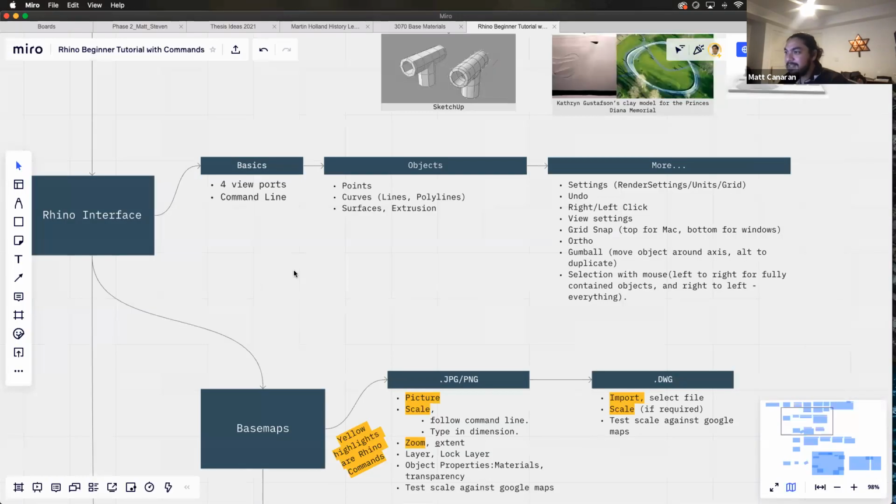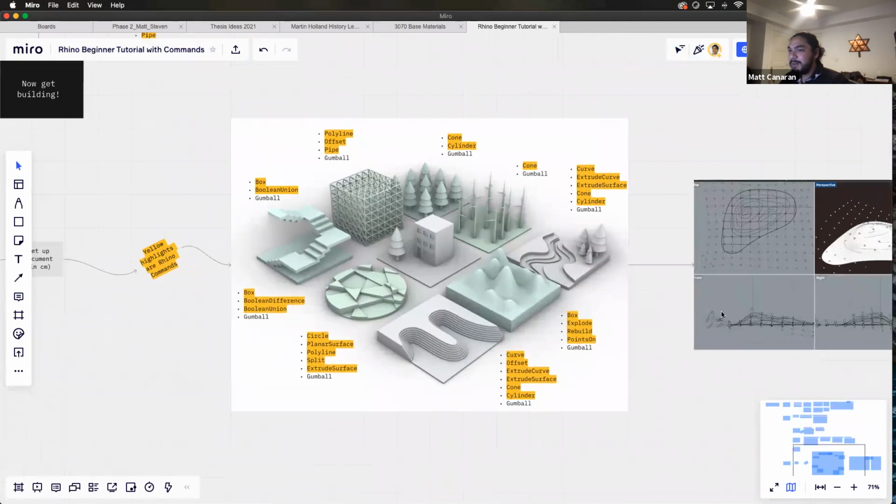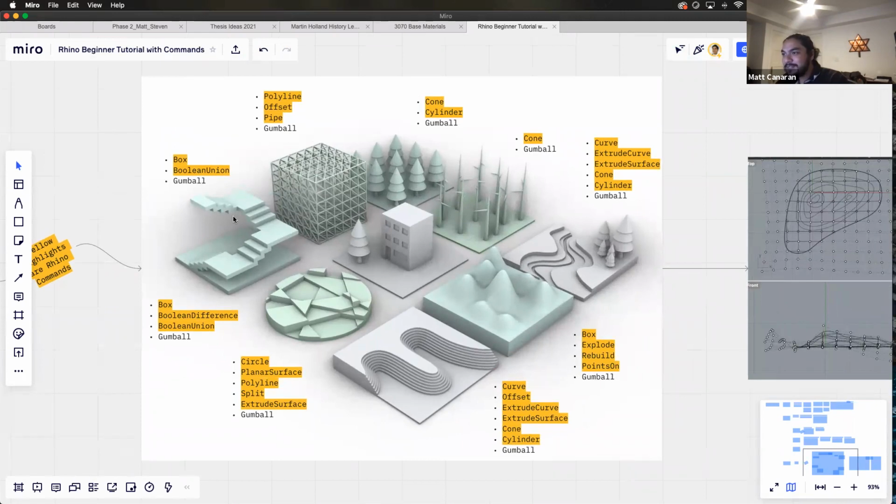And I'm hoping to make this a little bit interactive. It's worked really well in the past because what I've done in the past was I've shown this, and I've asked the students to choose one that particularly calls to them. And we can make it together. So I'm hoping one of you will choose one of these little vignettes here, and I can start building it and showing you how it's done. Does anybody want to choose one?